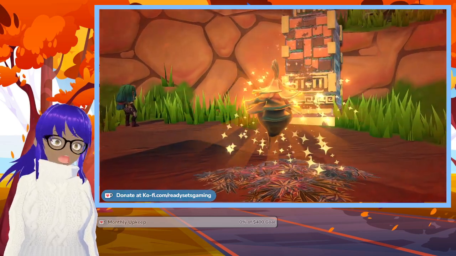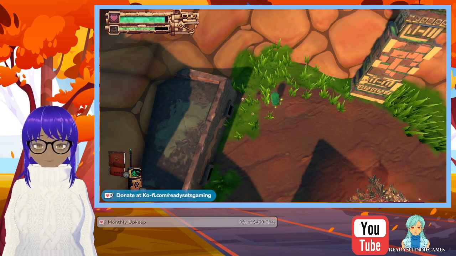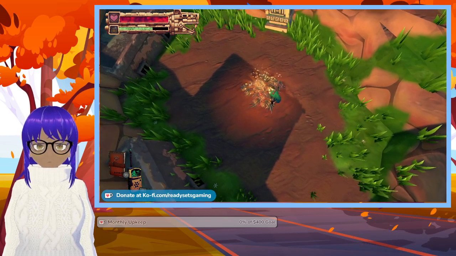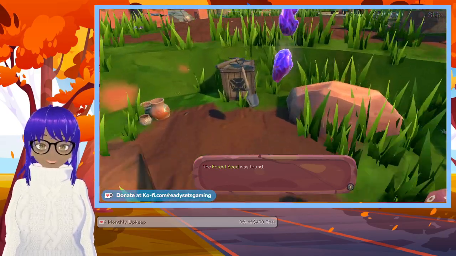Okay, and then I'm assuming that's the seed we need. Okay. The forest seed was found. We're gonna use this to climb back up. Gotcha.